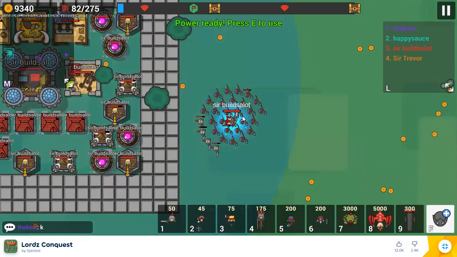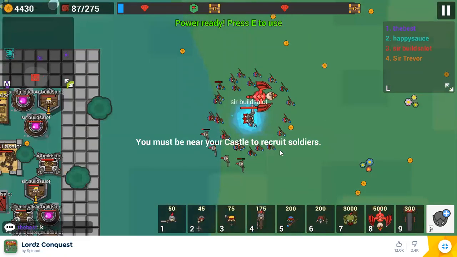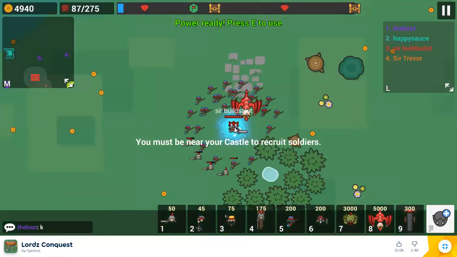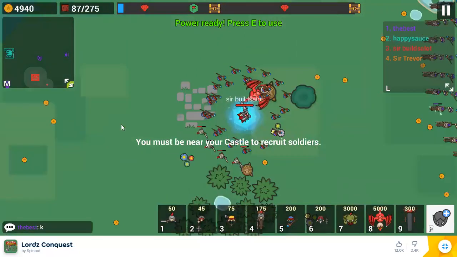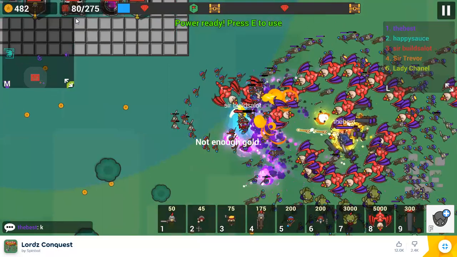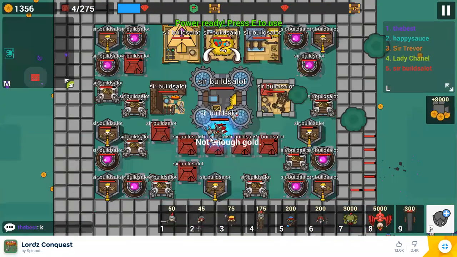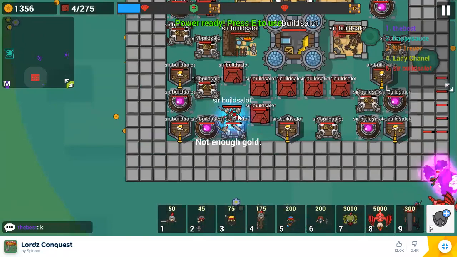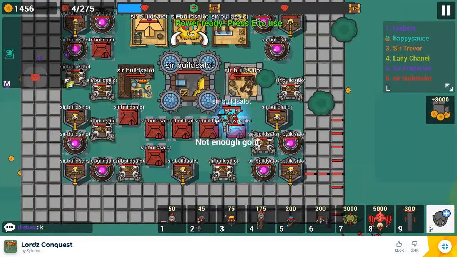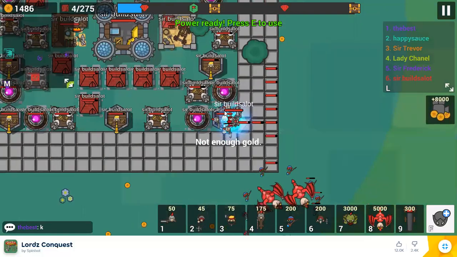Finally, we can get at least one dragon. Yeah, just one dragon. I didn't even recruit any soldiers. Oh, holy mackerel, that's a lot of wizards. The wizards are overpowered. But it seems they cannot attack one wolf. Why aren't they moving? Is my Wi-Fi off again?